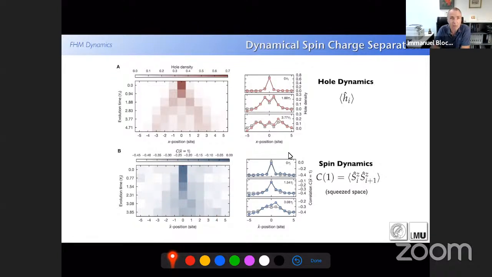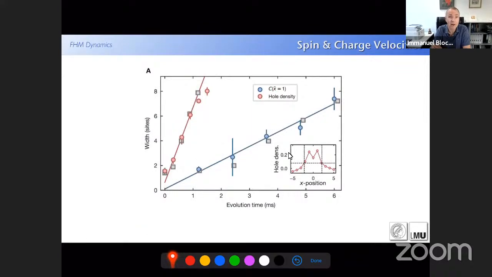There's no interference pattern. And the reason why this interference pattern gets washed out for us is because the temperatures are slightly too high in our experiment to see that. Otherwise, you would also see a nice interference pattern in the probability distribution of the C1 correlator, the next neighbor spin correlator in that system. But you can just now take the width of the cone as a function of time and plot the width of this distribution as a function of time and really directly calculate what the propagation velocity would be. So I'm just plotting for my whole distribution, my width as a function of time. For my C1 correlator, the distribution as a function of time. You see it evolves linearly, so we can just put a slope through it, and the slope will tell us basically the velocity of the system. And indeed, you can see that the holes have a much faster velocity than the spinon in the system, which is of course also what we expect in this spin charge separation, because they have very different dispersion relations.